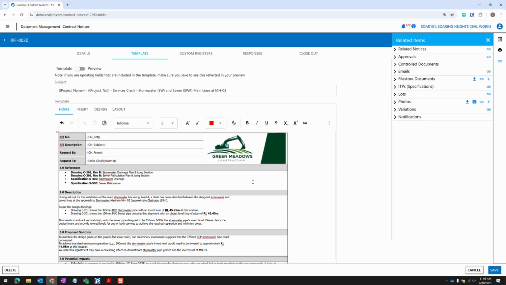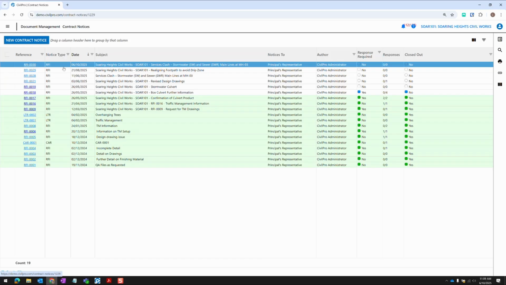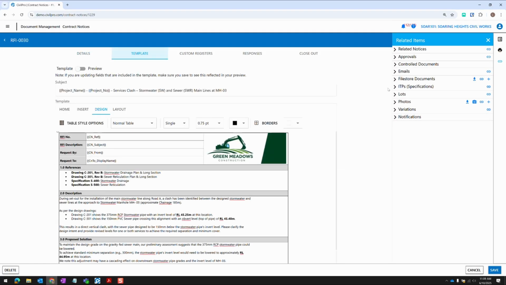This will ensure that everything is saved so that when we navigate away from this window to attach things, the changes we've made in here are not lost. So I'll click save. Cool. We can see now that our subject has updated correctly. Now I can go into this template and I can attach things.